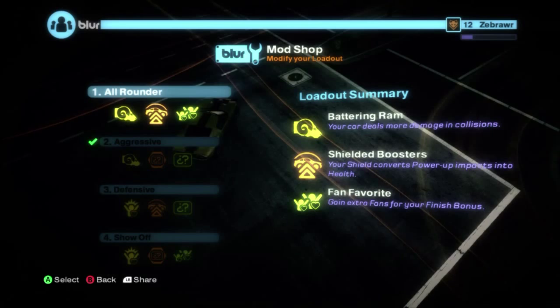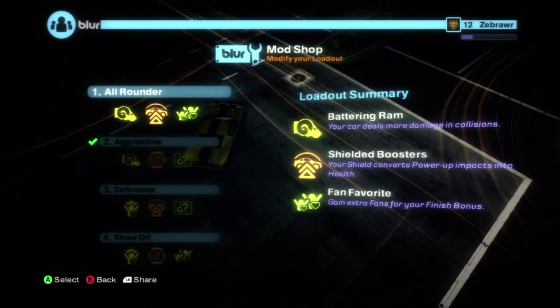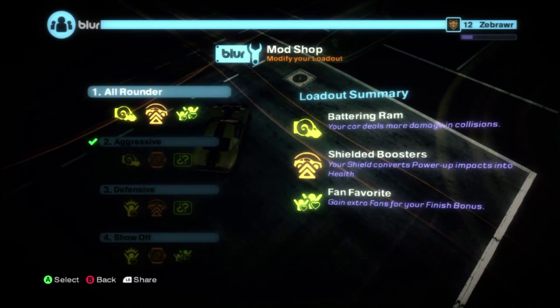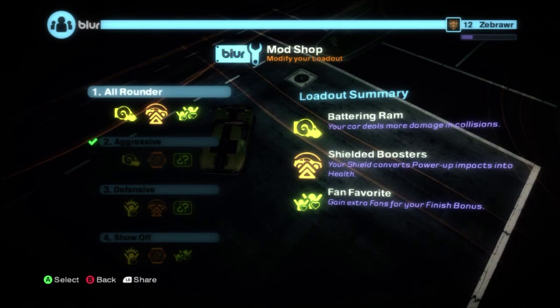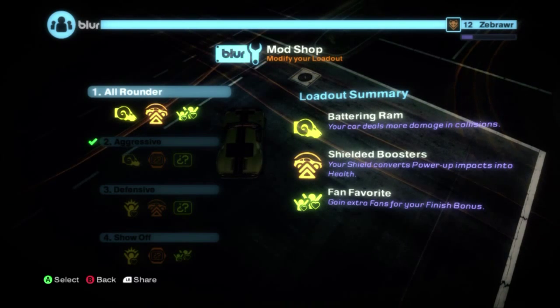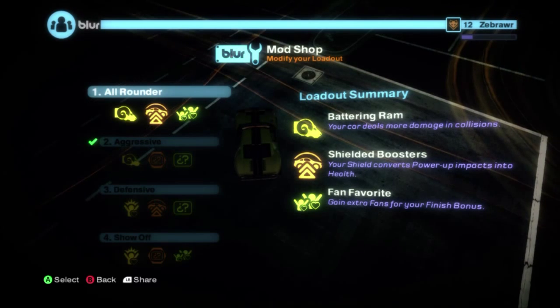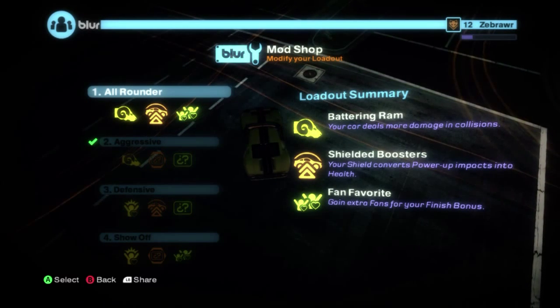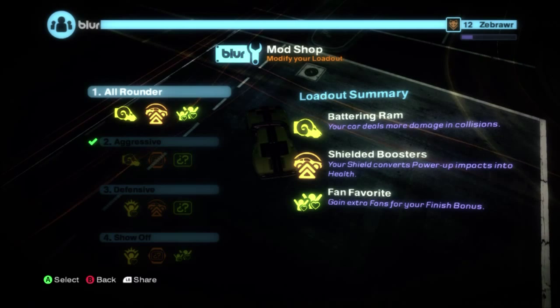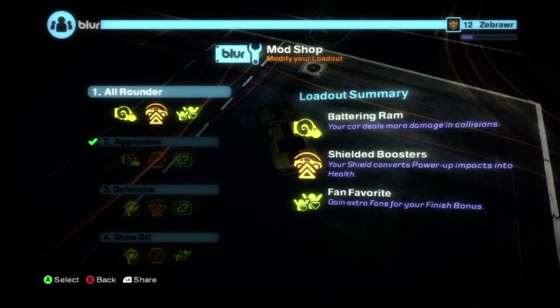And when I was leveling up, I used All Rounder because I had battering ram, where again my car deals more damage in collisions. Again, my shield converts power-ups into health, which is not as good as converting it into a usable power-up, but it saves me picking up repairs. If I'm coming up to a load of power-ups, it saves me having to pick up a repair, and I can go for a shunt or something. And fan favorite is so handy for just getting through the ranks quite quickly. So yeah, that's the loadout I use.